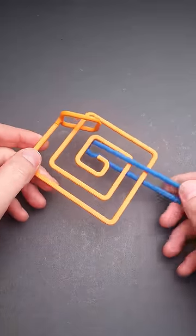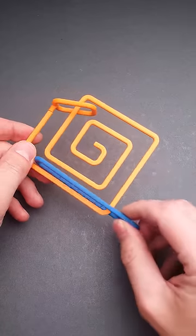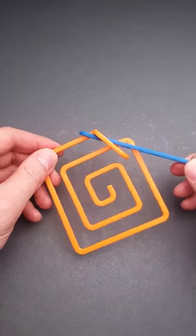The name of this puzzle is Spiral and the goal is to remove the blue handle. Your first and quite obvious move will be to follow the curve of the spiral, but you will find that once you reach the loop, the handle is trapped and you can't move it any further.